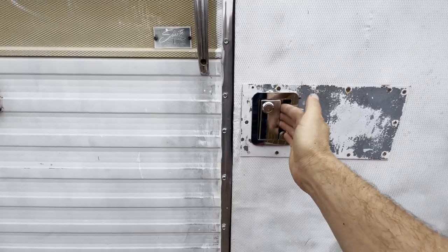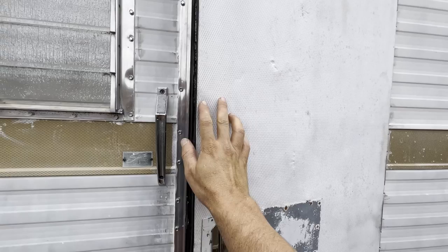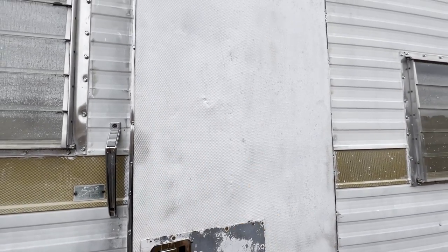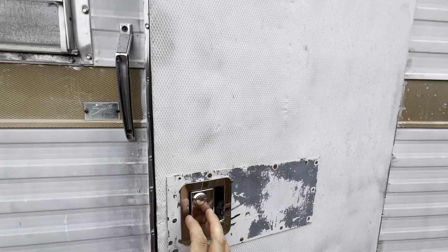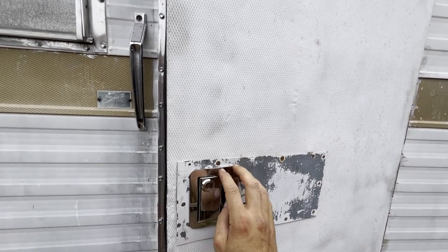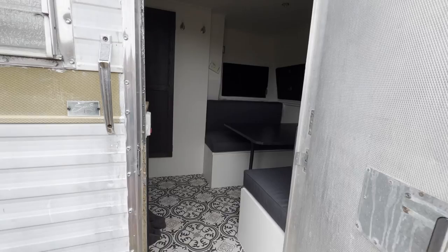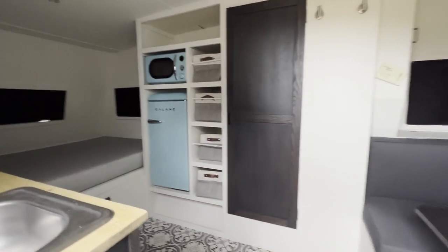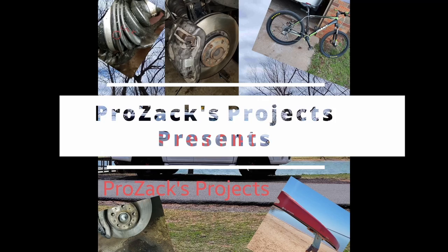I got a little carried away and kind of finished things up inside before I was able to make the last video, which you will see right here. I had pulled this apart, did 2x4s inside, insulated it, and put this handle on here instead of the household doorknob that was on here. Listen — nice solid thud. You're watching the Prozix Project YouTube channel.